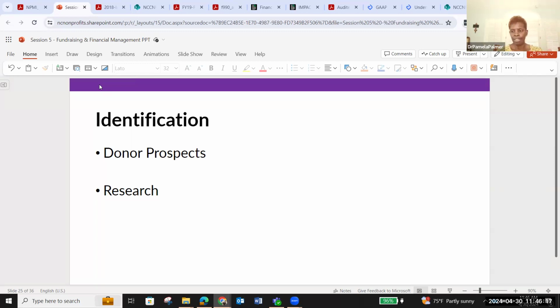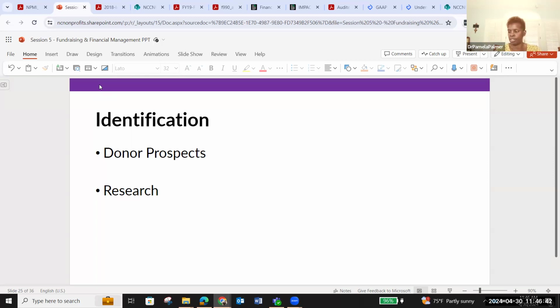And so having a list or donor base of prospects, and also understanding who those prospects are by doing the research that we need to do in order to create a way to ask them for a donation. So that's that whole identification part of it.